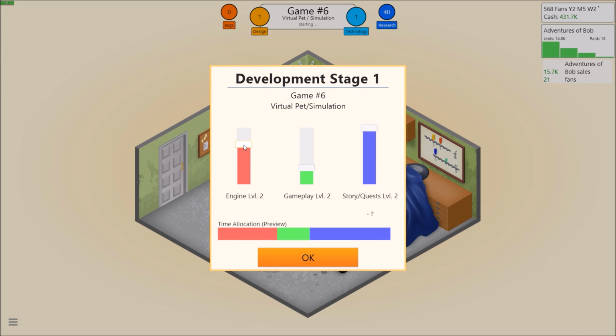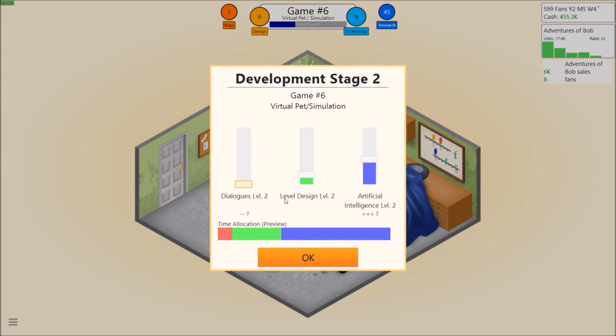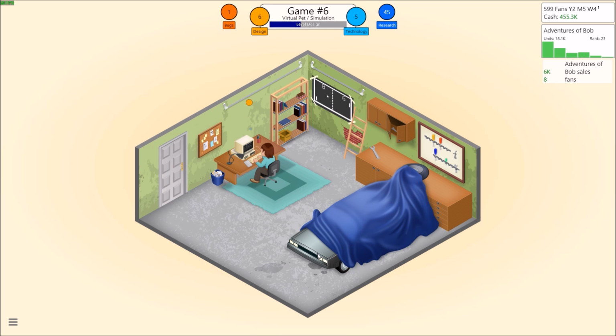Engine's going to matter a lot. Gameplay is going to matter. Stories and quests don't matter at all. So we can go like there. And wait for this. Getting some bugs, that's not good. But getting also plenty of research, design, and technology. And then dialogues don't matter. Level design, maybe. Probably around there. And artificial intelligence, of course. Don't want to play with that dumb pet. That would be very fun.